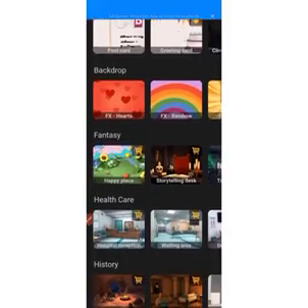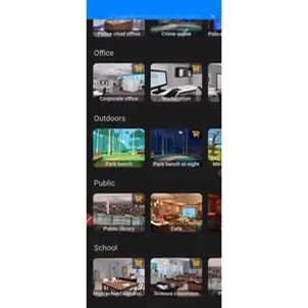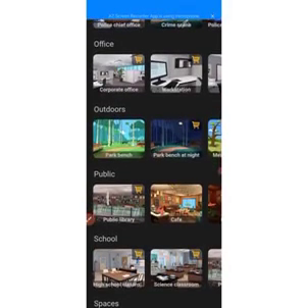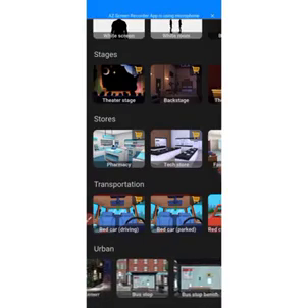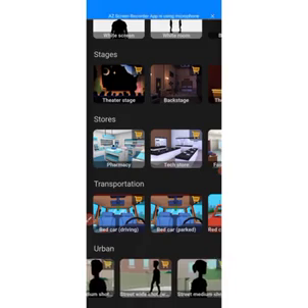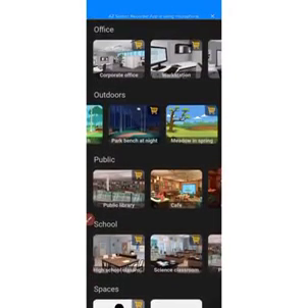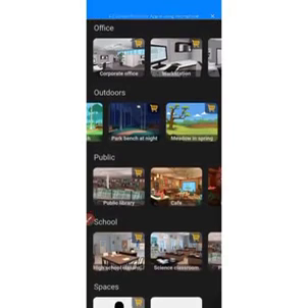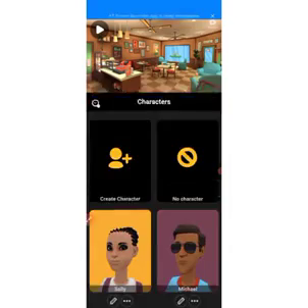Because this is a free version, you see that some of the things are locked. There are a lot of different places you can create your video. I want my video to be created at a cafe. That is where I want my video to be created. And I need my actors inside the scene.